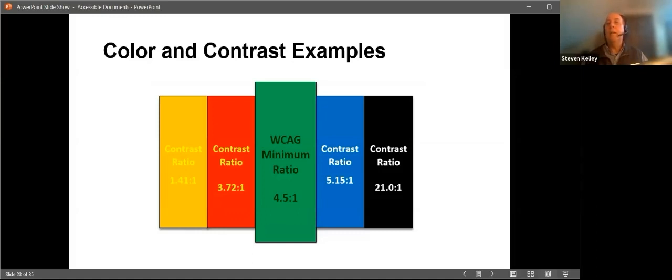The interesting thing about this example is that the last two, white text on blue and white text on black, are both well over the ratio. So as a rule of thumb, that's a good place to go with this. I'm sorry, in the example with green, I misspoke. It's black text on green. And that is a 4.1, so that is compliant.